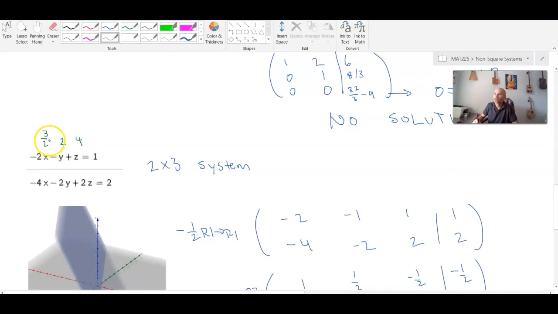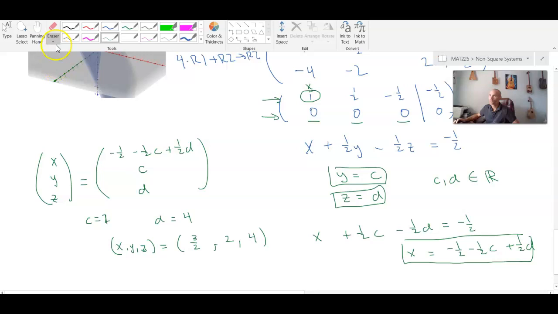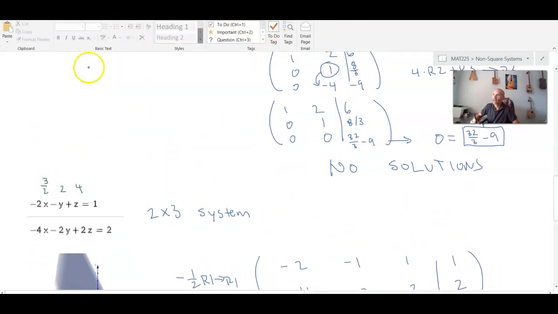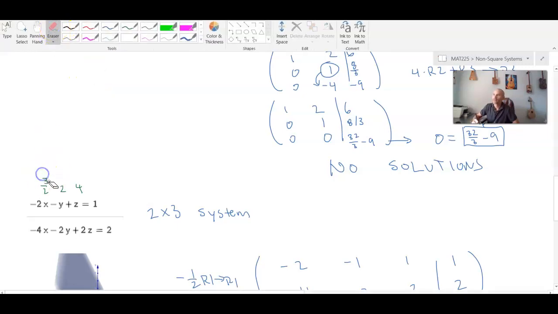So if I take negative 2 times 3/2, that's going to give me negative 3. Minus 2 is negative 5. And guys, this is what happens when you do things in your head. This should be 1/2. I did the math wrong here. So this should be 1/2, because I was seeing that it wasn't going to work out. So this is going to be not 3/2, but 1/2 right there. So negative 2 times 1/2 is negative 1. Minus 2 is negative 3. Plus 4 is in fact 1. We could check it for the other equation and see that we also get 2 on the left-hand side.